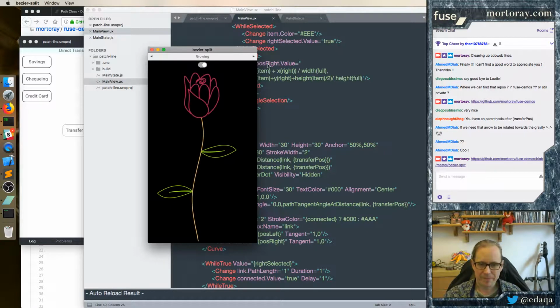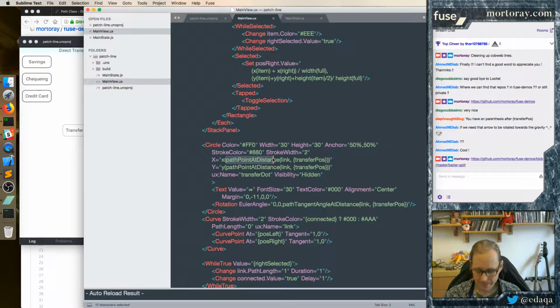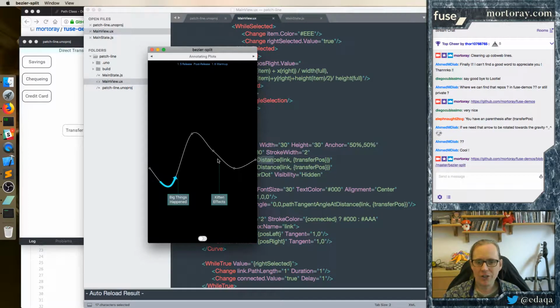And so when you look at these little drop hangers here, let's take off that for a second. These are using the same functions to figure out, well, I have this kitten effects. Something happened here, somebody loaded a kitten, maybe a coworker left unnamed that makes kitten sounds, decided at this point that he should release that. And so this is how you'd associate visual data with the graph, is you would use this path point at distance, and that would give you the positions on the curve where this kitten effects happened. And then you could drop the line from it and say, well, it happened here. Same with the kings happened here.